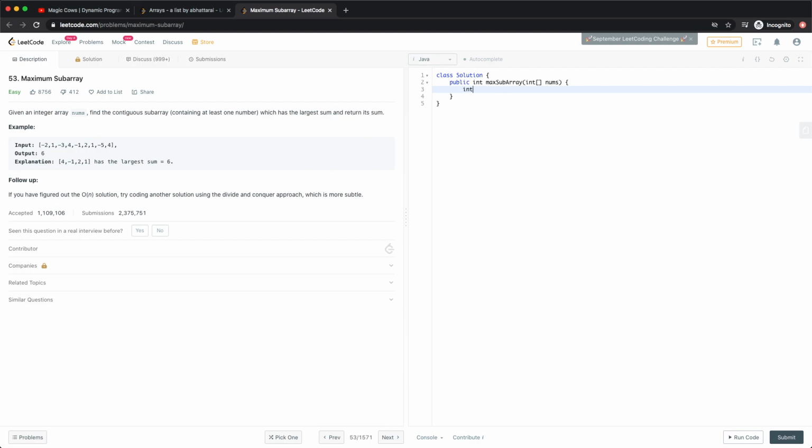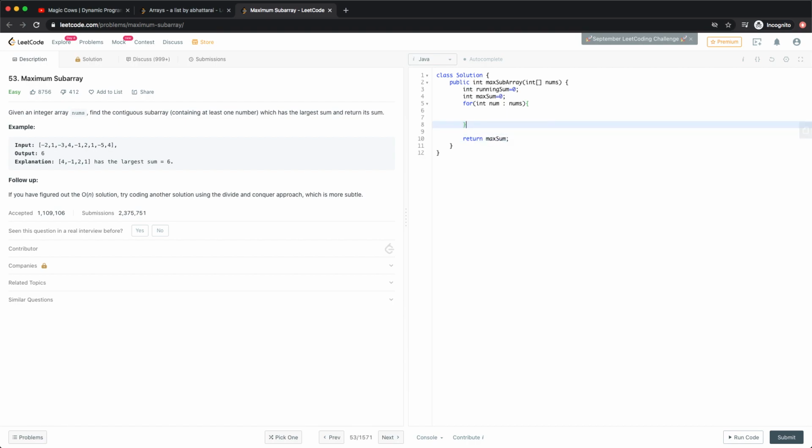So what we do here is basically int running sum. For now running sum is 0. Then for every integer num in nums, let's keep another one, maximum sum equals 0. Our maximum sum is something that we return.